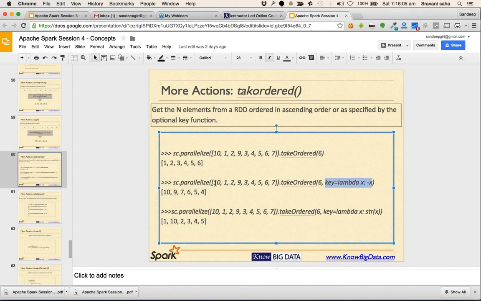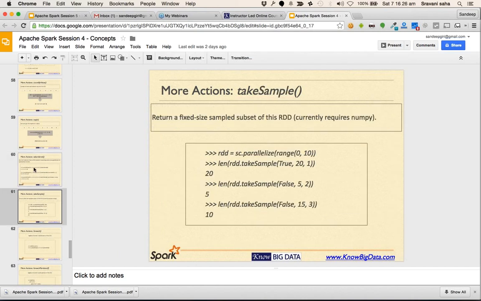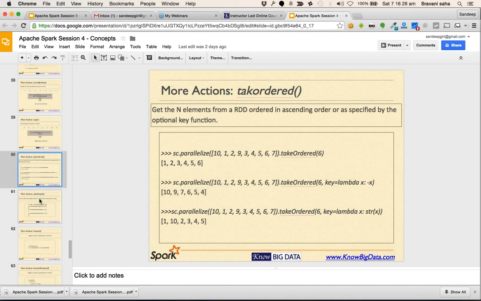Meaning, in case of negative value, minus 10 will be the minimum and minus 1 will be the maximum, right? And therefore, it will order it in the manner 10, 9, 7, 6, 5, 4, and so on. And therefore, we will get these values. Please note this function. This is very important.